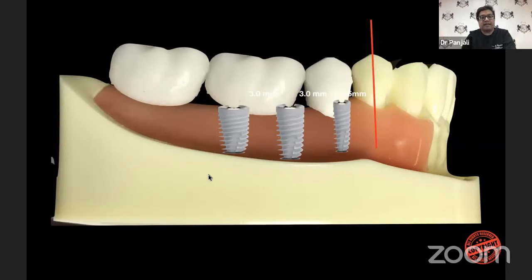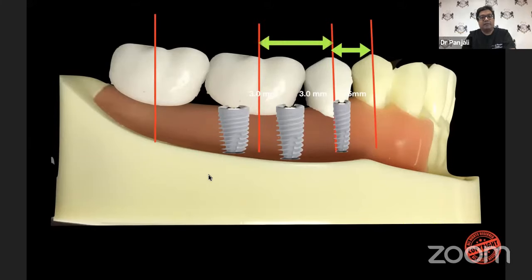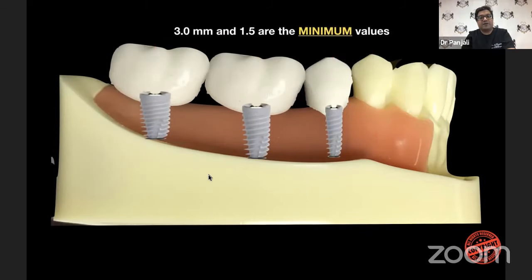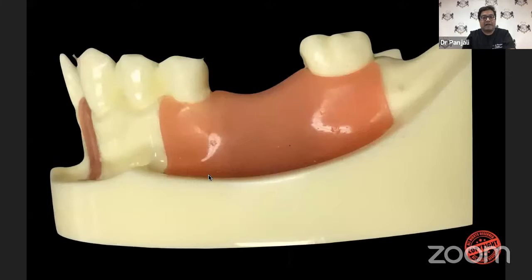So what is happening here? Why are these numbers incorrect? Well, this is the minimum value. So when you look at the actual distances, the osteotomies are not dictated by any numbers, but by the anatomy of the tooth, the length of the tooth, mesiodistally, and the buccolingual width that you're trying to achieve. That is what dictates where the implants are going to go. So therefore, the correct placement of these implants is going to be here. Again, remember, these numbers 1.5 and 3 are just the minimum that you should have. They are not written in stone that you have to follow them.